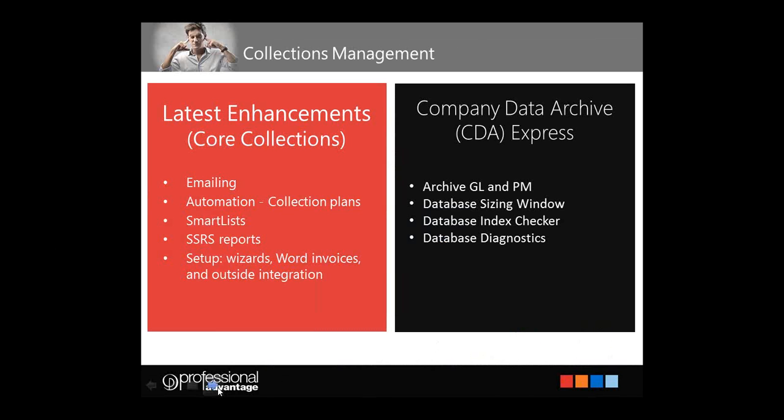If you're a fan of Smart Lists, it now has collection management options, and the first list available is on collection notes. So now you can easily use the Smart List to filter your collection notes on keywords or collector IDs or any number of different metrics without having to click through individual records either within GP or the Collections Management main window. Now, we've also added collection notes information to the standard receivables transaction smart list. So you can see if an RM document has a note attached to it, and then the details from that note as well.